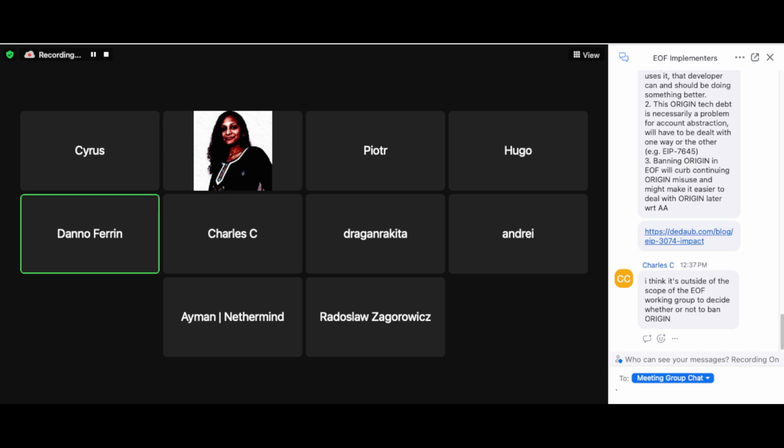Okay. So yeah, Charles, go ahead. Yeah, I think that Dragon is right. I don't have a particular stance on this. And as Daniel and Dragon said, it's not particularly hard from an engineering perspective. It can be done, but I don't think it's within the scope of the EOF working group to ban it or not. If somebody from All Core Devs says to us, you should ban TX origin, then okay, we'll do it, right? Or if for Prague, everybody's like, we need to ban TX origin, then EOF can be the instrument for doing that, but I don't think this is the right place to make a decision one way or another.